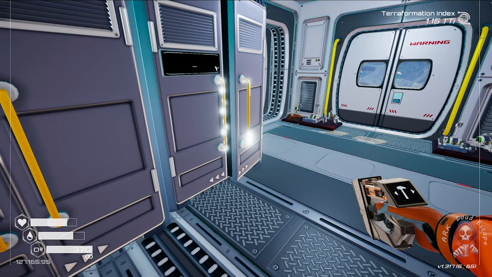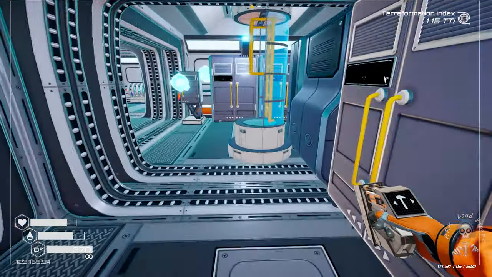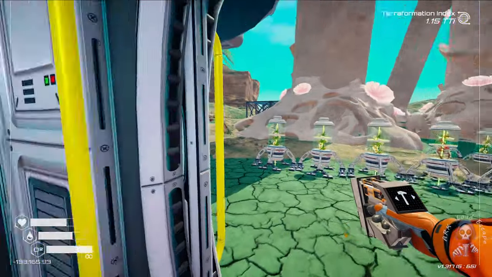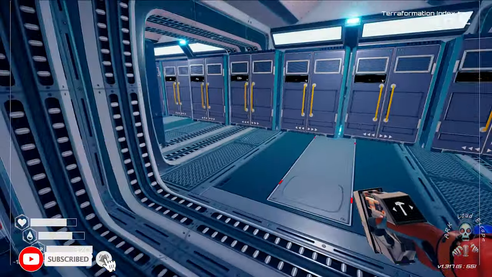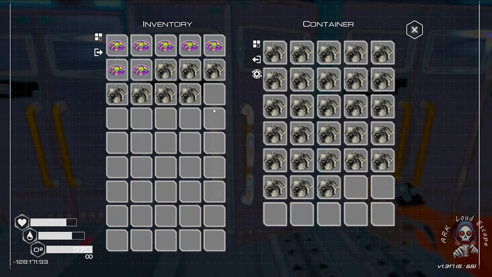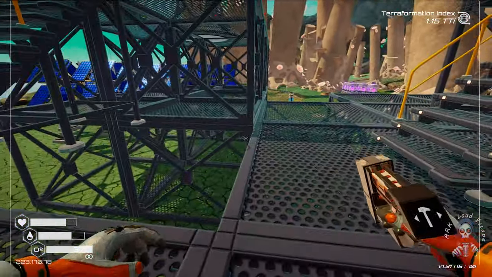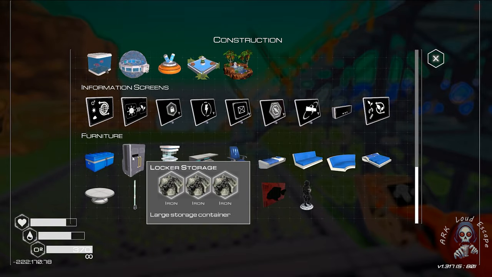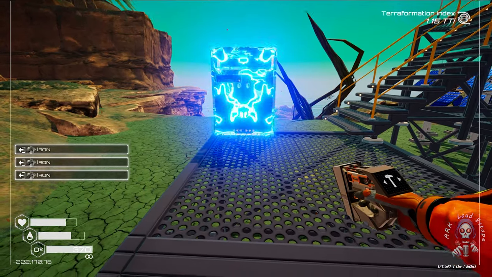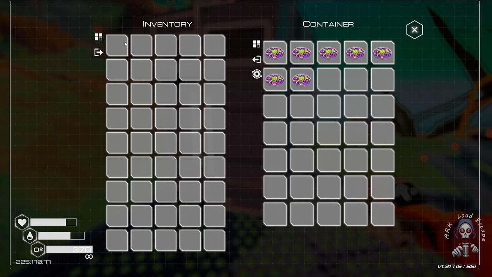And we gonna use this one. Where? I need one more empty storage. Let's create one storage near the rocket. We can place there. Yes, we can place. One over here. Second one over here. Drop all mutagen.